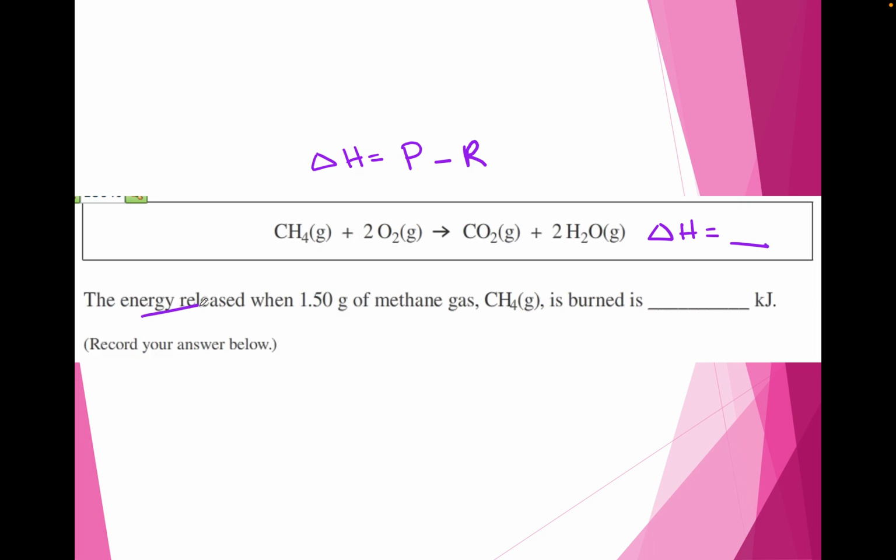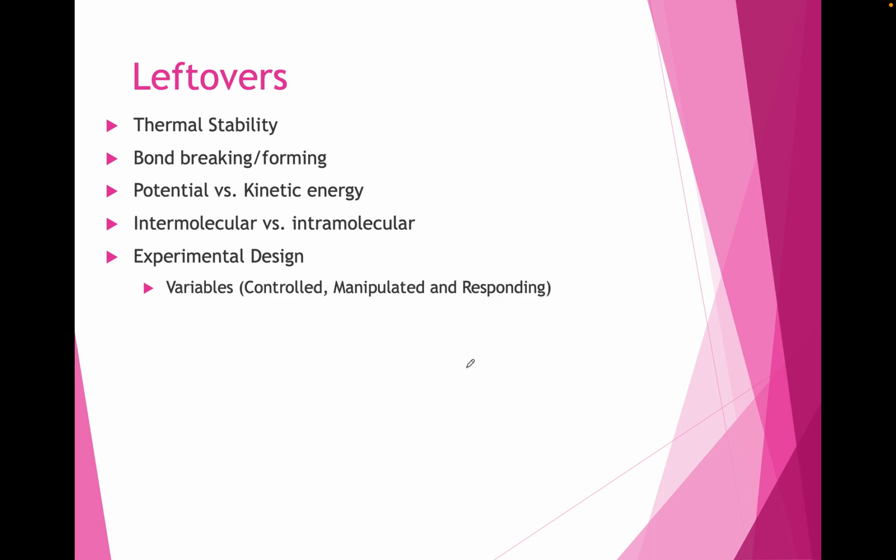Then if it's an energy released or absorbed question, that means it's an n × ΔH equals ΔH question. So this 1.5 grams of methane allows you to get to moles, right? You can go from grams to moles using molar mass. And then this n here is the ΔH of the reaction. Because it's asking about the methane gas, methane only has 1 mole. You would be dividing this by 1, but mathematically that won't have an effect on your calculation. If it was anything but 1, it would. And then once you multiply those values together, you'll have that energy release, that ΔH of this equation.